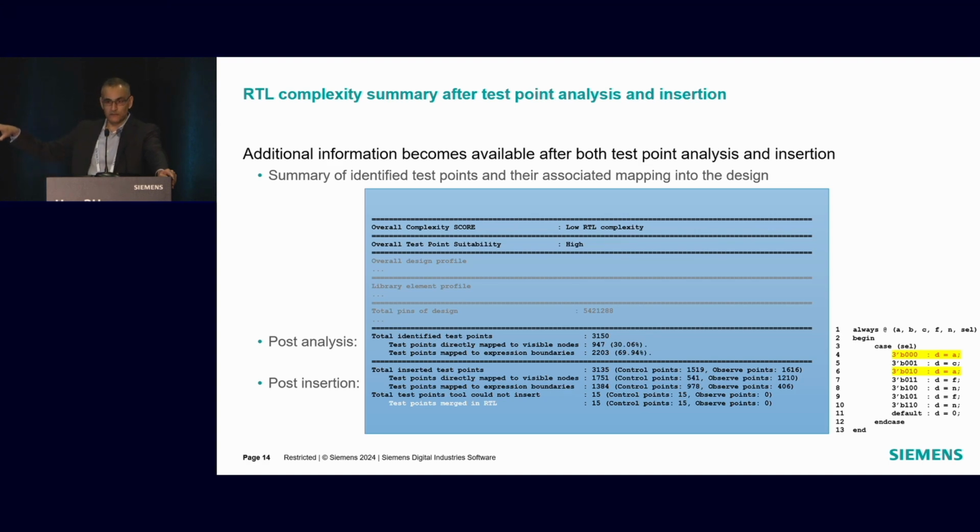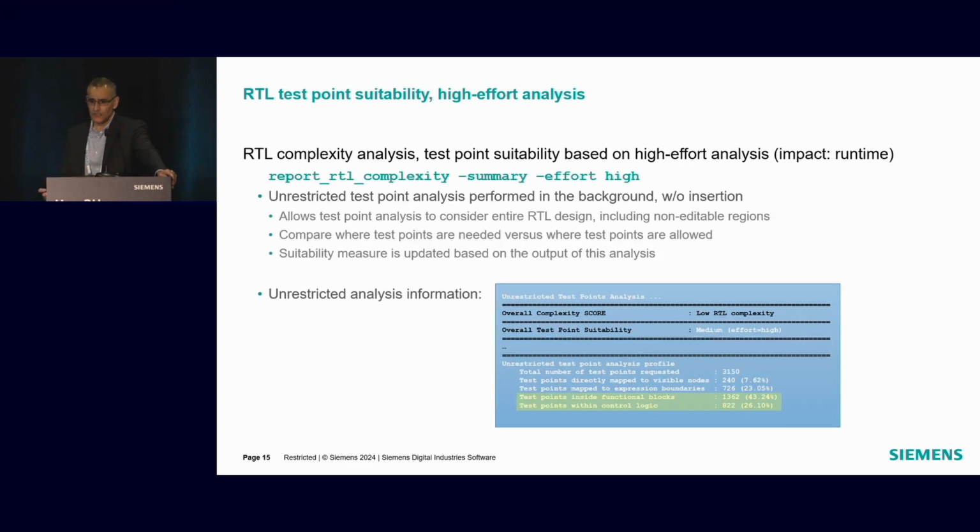And the example on the right that you see, that's showing an example of a place where the tool might have identified two different places to insert a test point, but it really needs to only control one of them. So it can actually merge those two test points, and it'll tell you exactly how many of those it was able to do. Okay. So you get more and more detail as the tool does more. So after quick synthesis, you're getting more details, and then after insertion, it's able to give you more information about it.